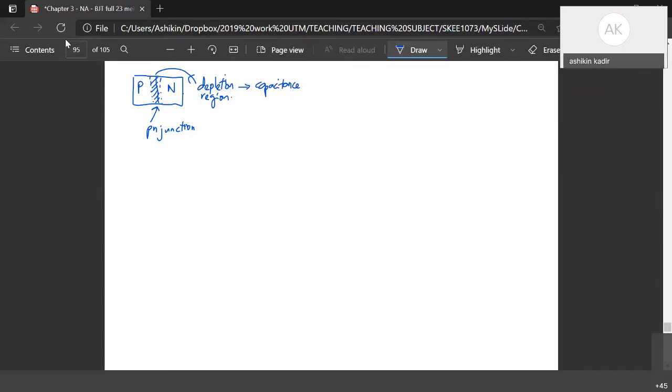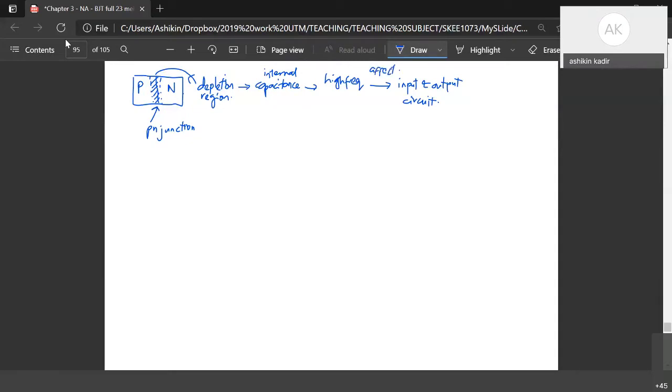This capacitance can only be observed during high frequency. What happens during high frequencies is that the capacitance will affect our input and also the output of the circuit. So let's see what the effect is.